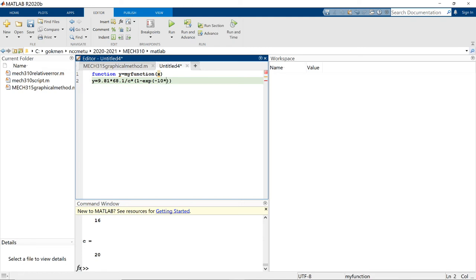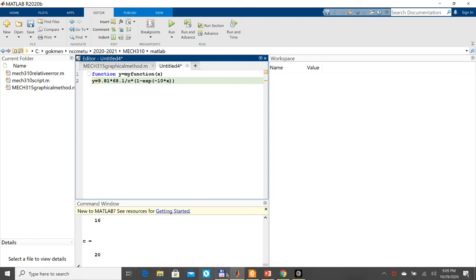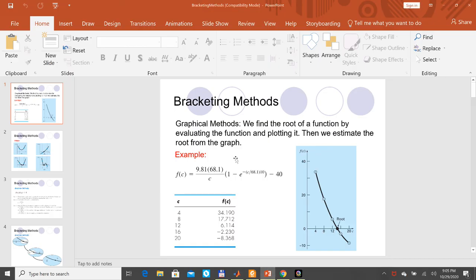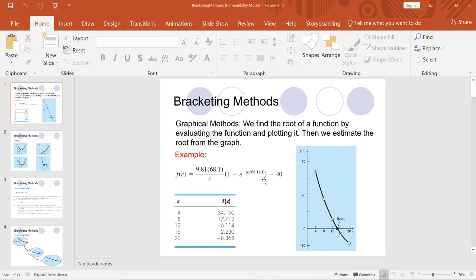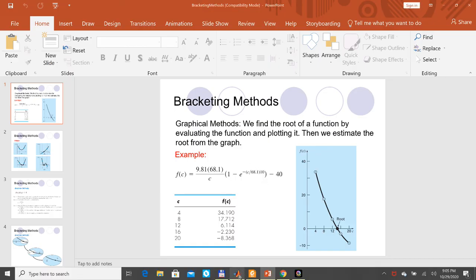Multiplied by 10 multiplied by, my variable is x, by the way, so I have to make a correction. I will change the c with the x. 10x divided by 68.1.